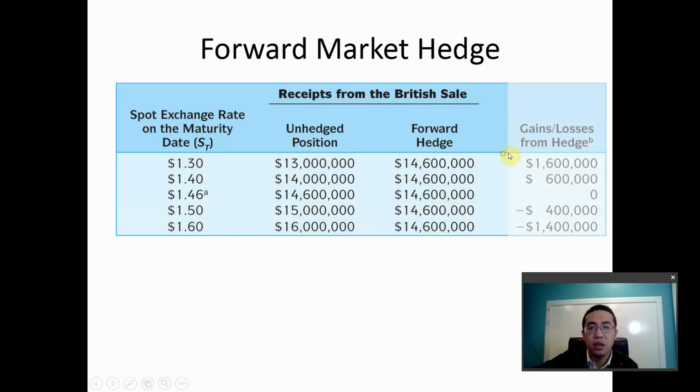If you do a subtraction, then you will see that if the spot rate goes low, you are relatively better off from a hedge. The difference is the money you make from hedging minus the money you make from the unhedged position. Okay, so if the spot rate goes higher than your forward rate, then you are worse off by signing yourself into a forward contract. Then hedging does not provide you any benefit, but incurs some relative loss compared to the case where you don't hedge at all.